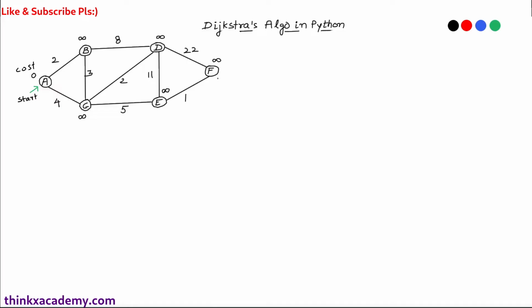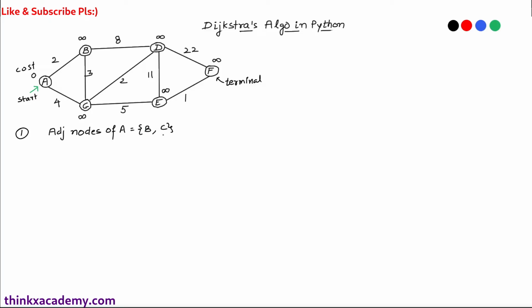We have the F node as the terminal node, so I am going to write that this is the terminal node. The first thing is that we need to find the neighbors of the first node. We are going to start with node A. A has two neighbors, B and C. So step 1 is to find the adjacent nodes, and the adjacent nodes of A are B, C.